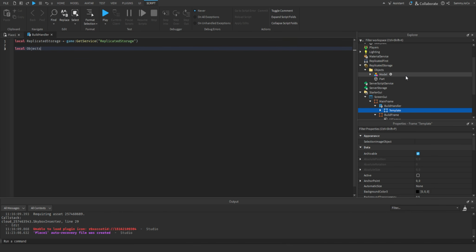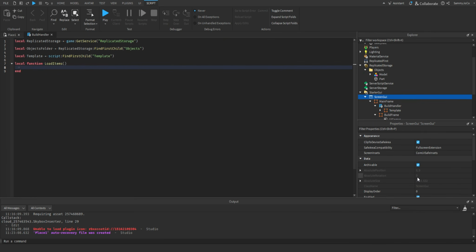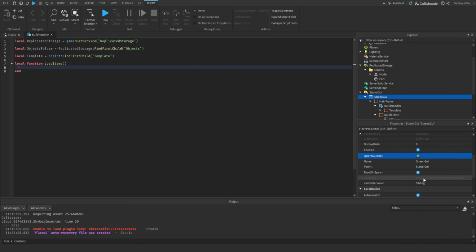Local objects folder equals replicated storage find first child objects, and then local template equals script find first child template, and local function load items. Also, first let's do ignore game set and disable reset on spawn.